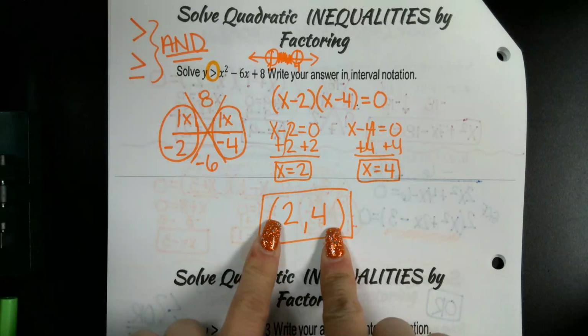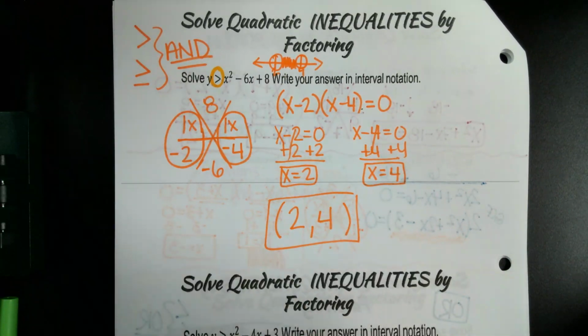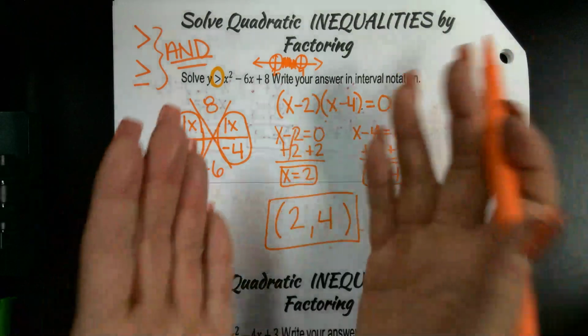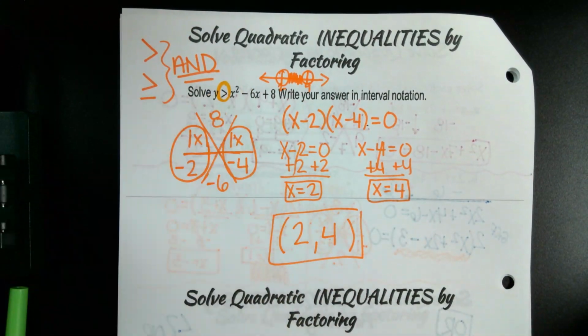This is not to be confused with an ordered pair. You write this one like an ordered pair because there's no equal sign. If that had been an equal sign, they'd be the square brackets. They'd be these. Look, they'd be those. But there's no equal sign, so we use just normal parentheses.